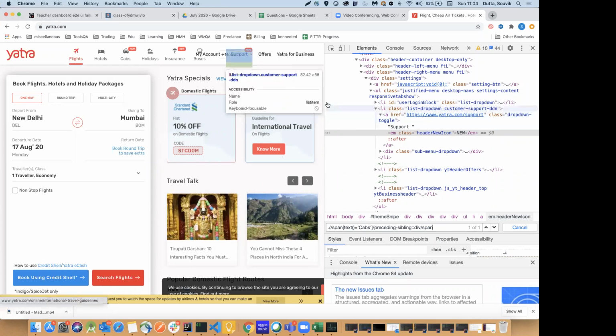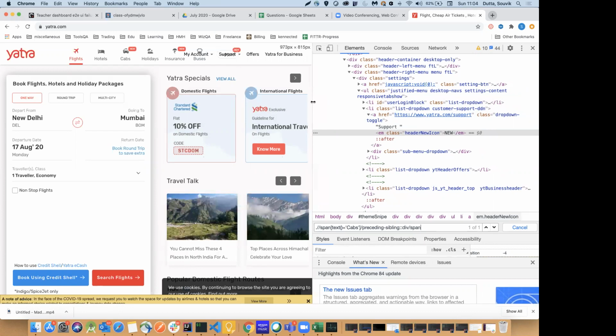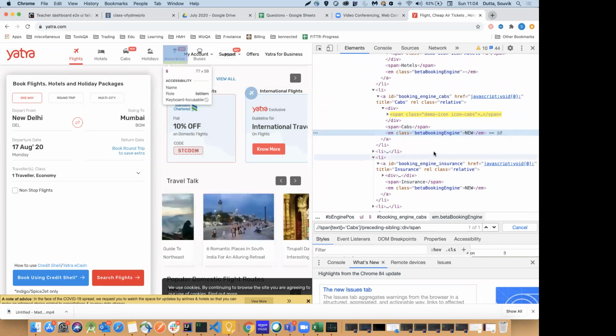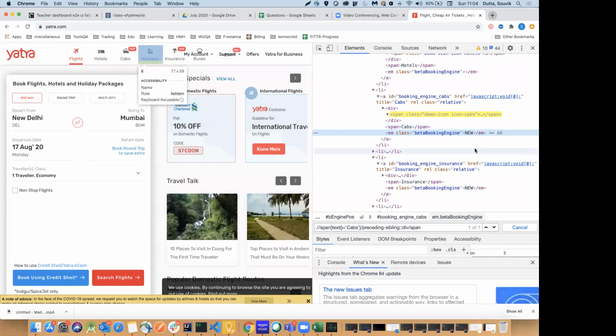So let me try to make it even simpler for you. I will quickly go back to new again. Think about it. You need to get all the elements. The question you have to understand very well: give me all the elements in the page that have a new tag.